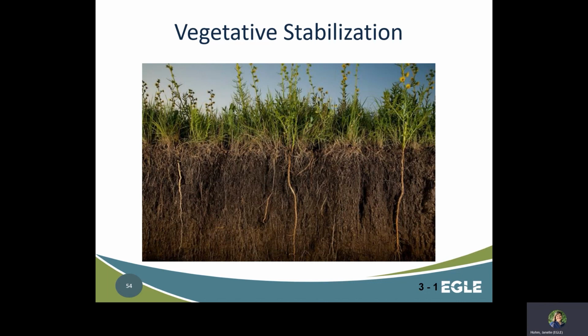Once the site is final graded, permanent control measures need to be installed within 5 days. The appropriate seed mix, fertilizer, and soil amendments need to be selected in advance based on site conditions. On some sites, sodding is used for more immediate establishment of turf. If beach grasses are being established, a technique called sprigging may be used.